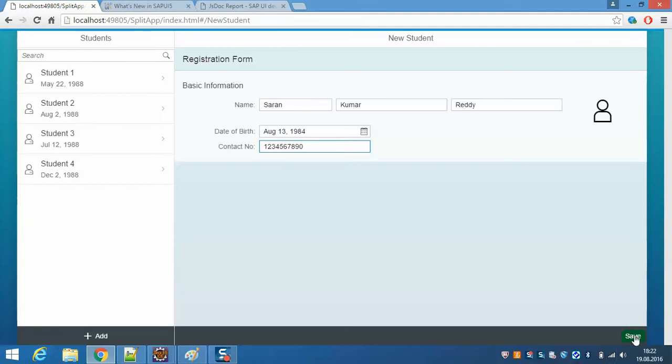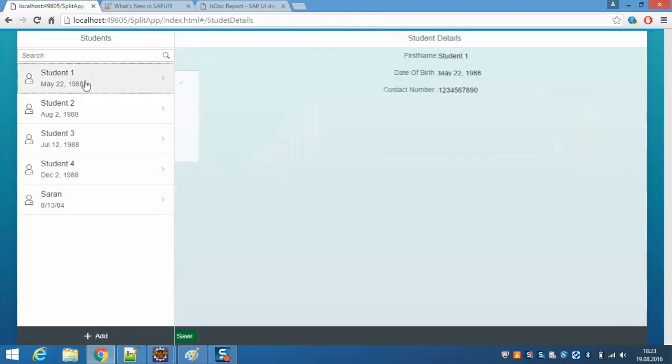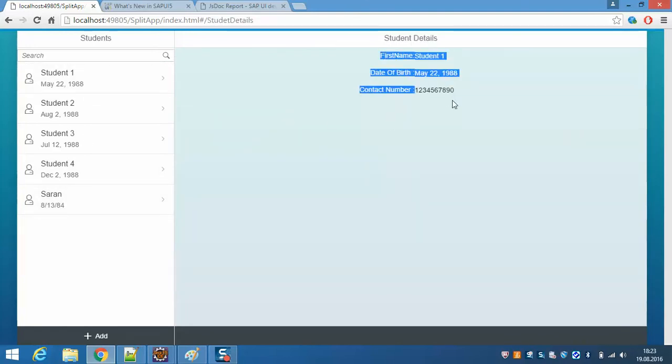If you click on the save button, we are going to save this student's details. As of now we have only four students in the master page. If you click on save, one student will get added to the list on the left hand side. I'm pressing the save button, you can observe. One entry got added here, and all these values got reset. If you click on this student, the student details are displayed over here. If you click on student 2, accordingly the student 2 details are displayed. If I click on this 7, you see the details of Saran.